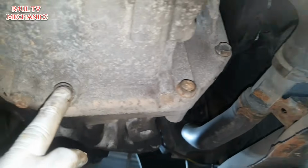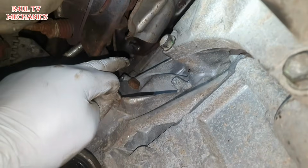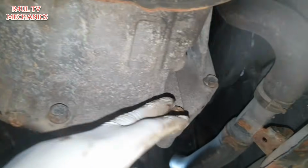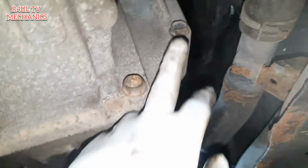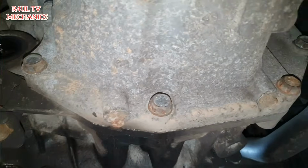We're going to take this one off, this one off, this one off, another one there, and another one up there. Okay, take these, few of these off. 1, 2, 3, 4, 5 of them off totally, and we'll leave this one on. And yeah, let's go.